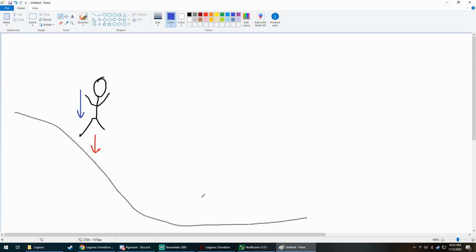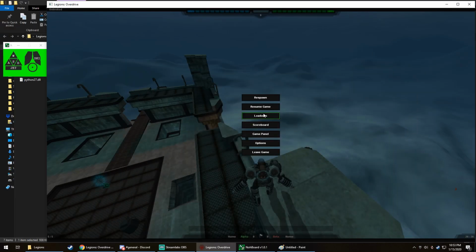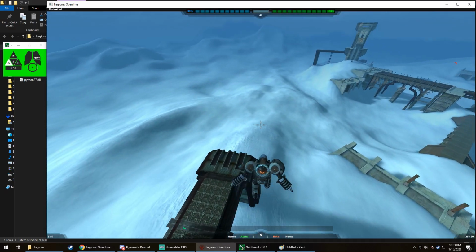So if this is your hill that you're trying to shoot off of, and you don't want to burn all your energy with your downjet, you have plenty of time to feather your downjet while going down this hill, and you'll be good. You'll regain most of your energy while you get through here, and you'll be good to jet up over here. So what it allows you to do is really milk every ounce of speed.